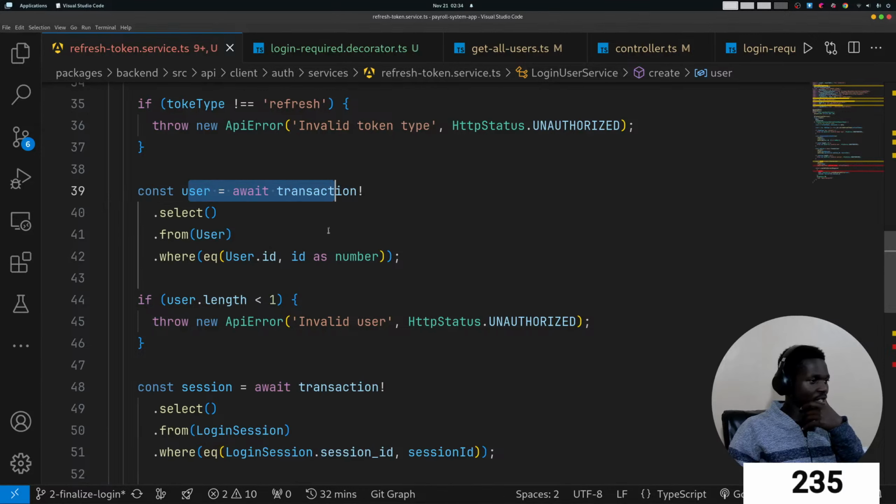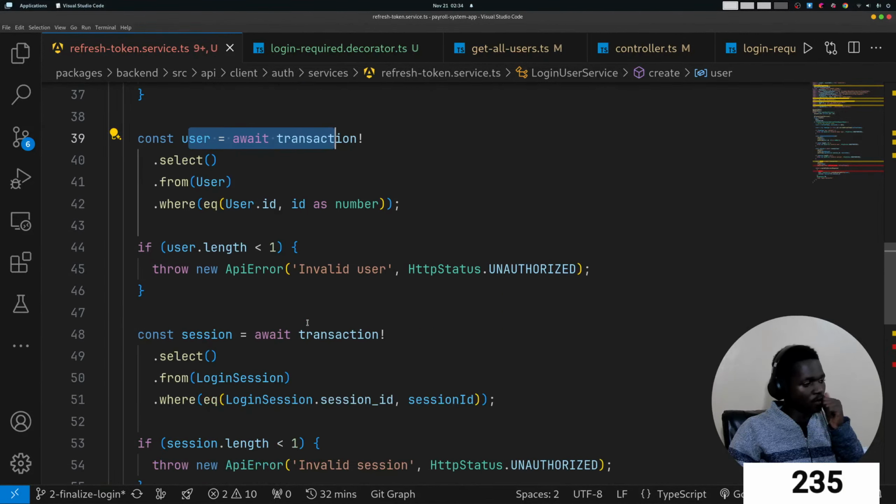From there, we'll get the user. But Drizzle usually returns an array of data, so we'll just check if the length is less than 1, then we'll just throw an error.